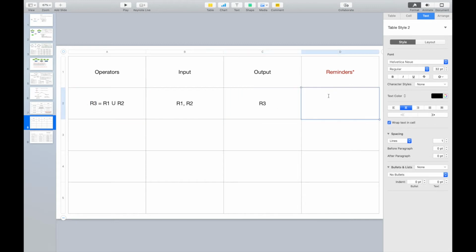Here we have some important things to keep in mind. The first one is that R1 and R2 should have the same schema. This is the most important thing. When we do the union between two relations, they should have the same schema. And we also know that R3, the result, also has the same schema as R1 and R2. In addition, we also need to know that in this operator, we will do the duplication removal.